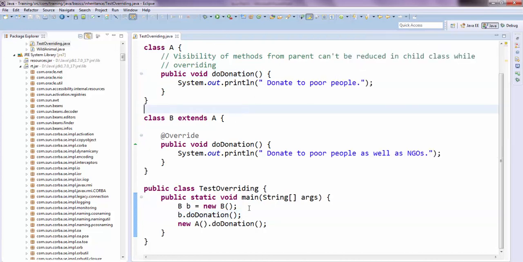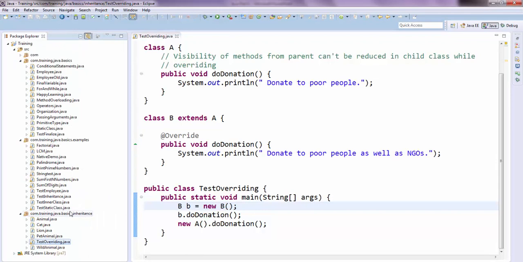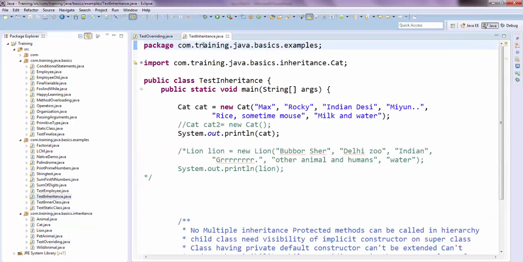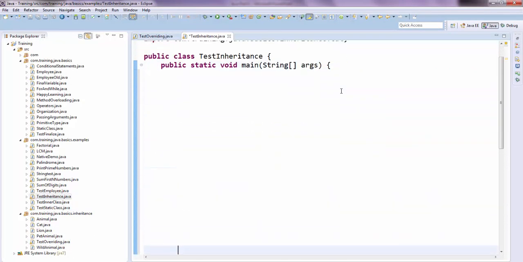So let's try to understand the concept of creation of objects in inheritance. So in inheritance, you are trying to give a relationship between two classes. So in this example I say that I have class A and a class that is extended by class B. To understand this concept of creation of objects, let's go back to our earlier method, that is test inheritance. Okay, let's do a fresh test, something like this.